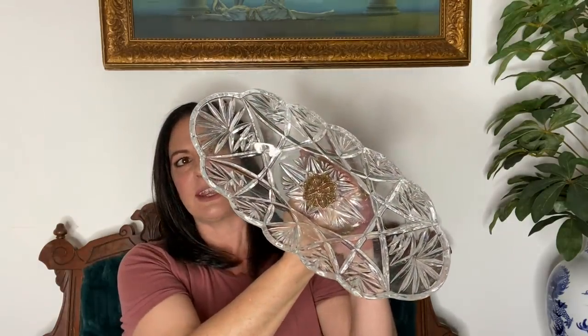I also ended up getting this bowl for $3, another pedestal bowl, because why wouldn't I? $3. So pretty. So pretty. That's metal. Ooh, sorry. I also ended up grabbing these because I thought they would look super cute in my kitchen, and I have been wanting to pick them up. I don't know why I haven't until now, but they were $5 a piece, I think he said, so that was a pretty good deal. Grabbed them. And then I got one more thing.